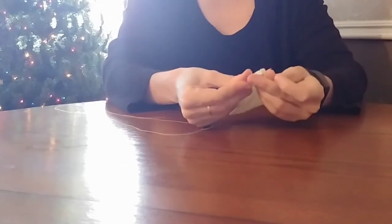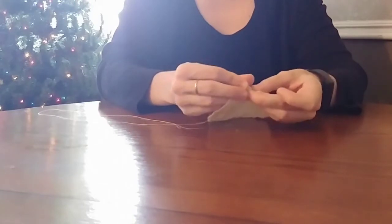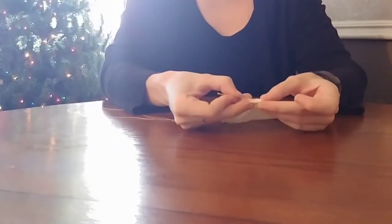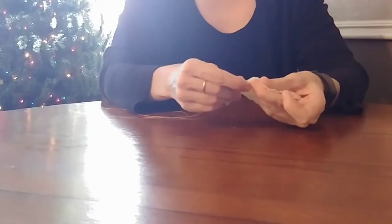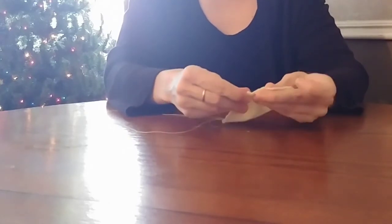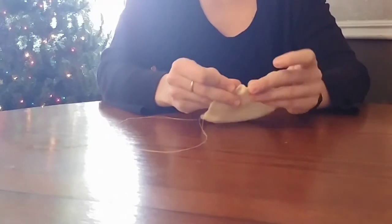This can be slightly haphazard. It doesn't need to be perfect because this isn't really an integral part in the structure of the finished piece. It's just to give us the shape we're looking for. So keep on going all the way around, doing your long stitches. And once we are finished that, we can just pull it tight a little bit to fit the base.